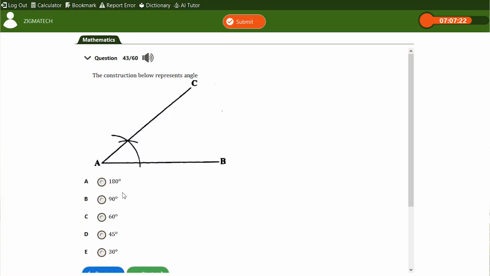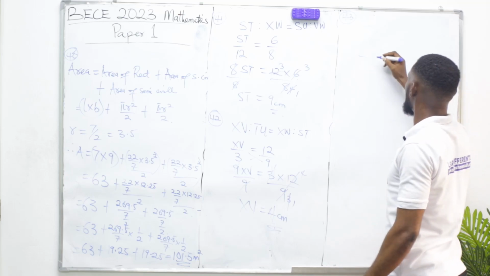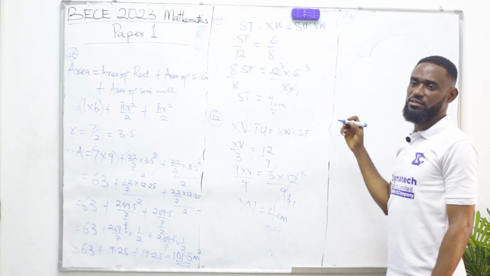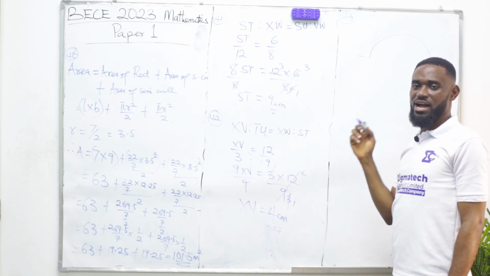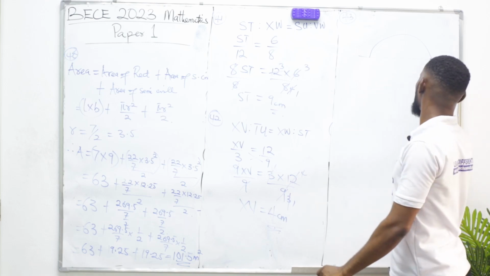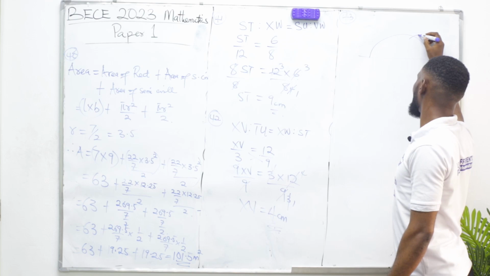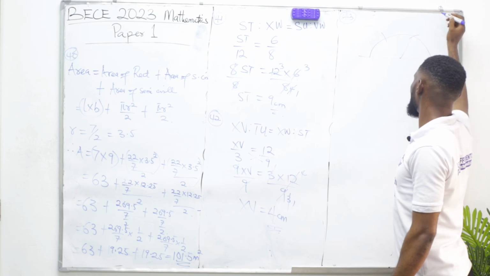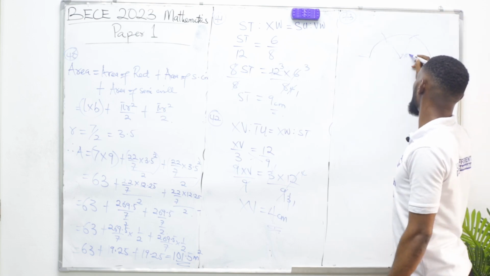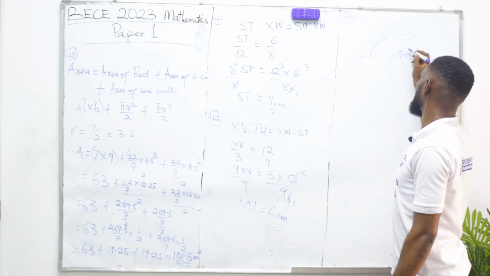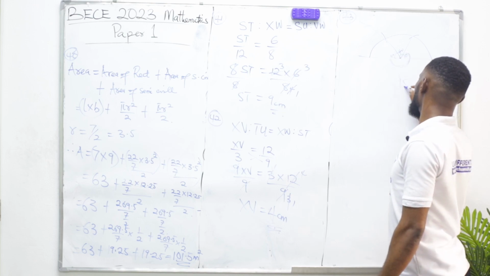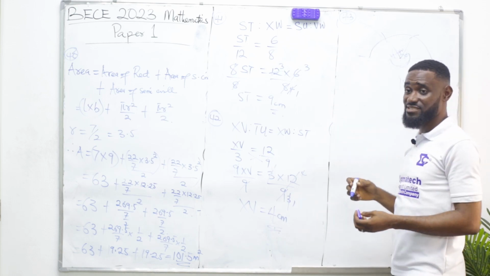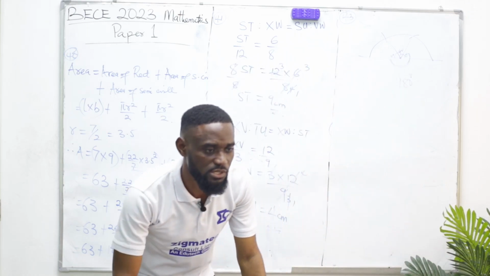If you're constructing angle 60, make a straight line, draw a semicircular arc. Okay? With that same radius, just come to any side of this thing and draw an arc. Come to this side to draw an arc. Each of these things that you have made there from this center is 60 degrees. So this is 60, this is 60, and this is 60. If you add the three together like this, it will give you 180 degrees, which is the sum of angles inside a semicircle. Do you understand? So that thing you have there is 60 degrees.